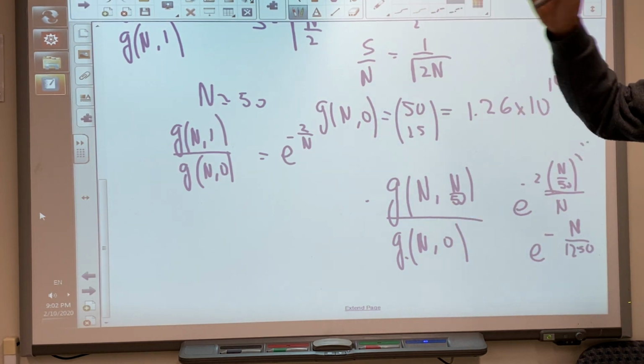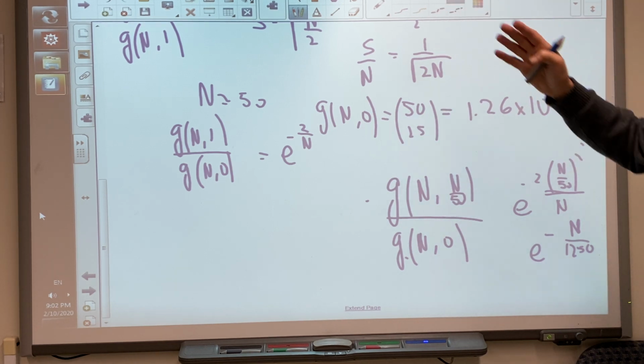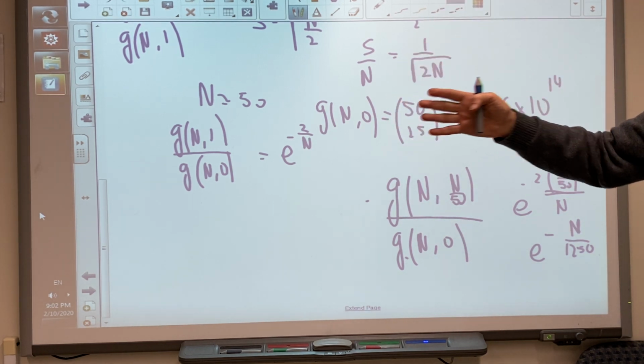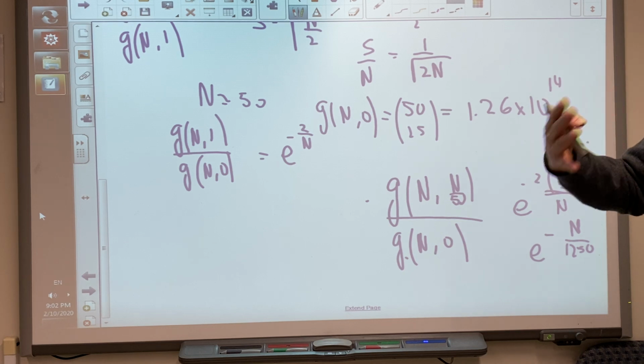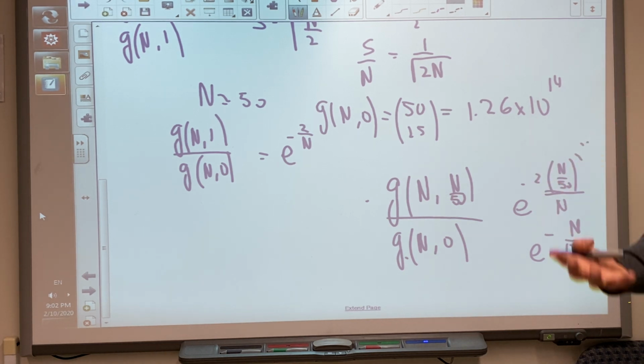You don't need to count the states where 5% of the spins point the wrong way, because they are statistically very insignificant. And you will see that many of the thermodynamic properties that we will learn next time follow from the fact that you have one state that has the maximum of probability, and most of the states that deviate even a little bit from that have a very, very negligible probability.